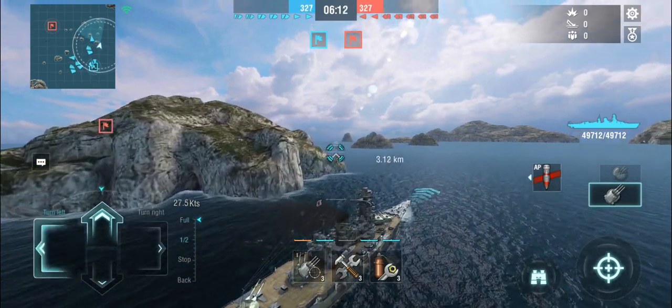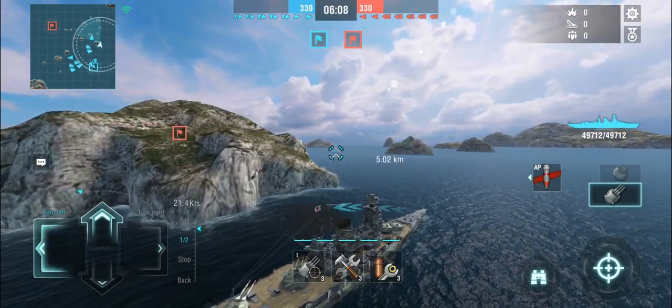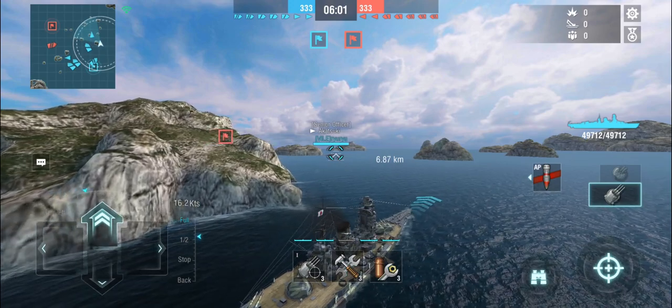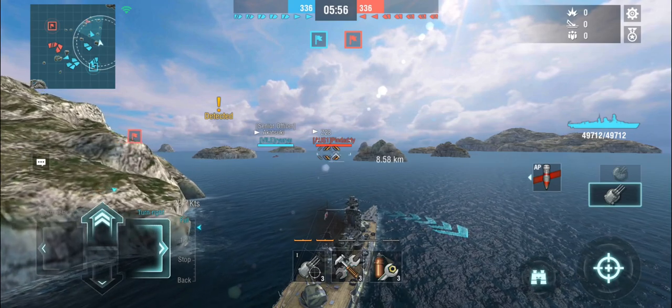Okay, this is probably about as far as I want to go. Let's drop speed a little bit. We haven't been spotted. We haven't seen anything yet. But there are two destroyers, so one of them is bound to come down this way. Now I have the armor-piercing loaded in case one of the cruisers shows up, also because we have a cruiser there on the left. And yeah, there's the Z-23.